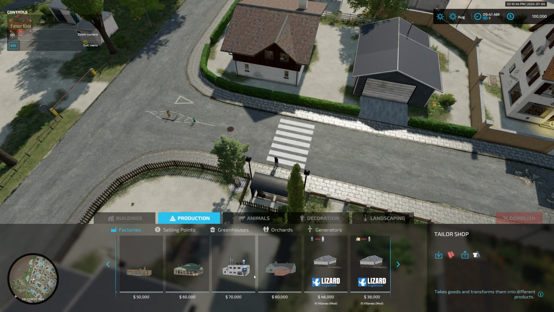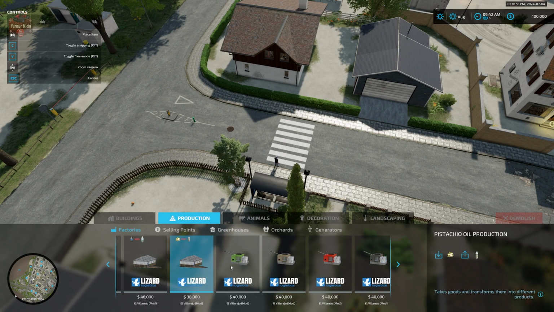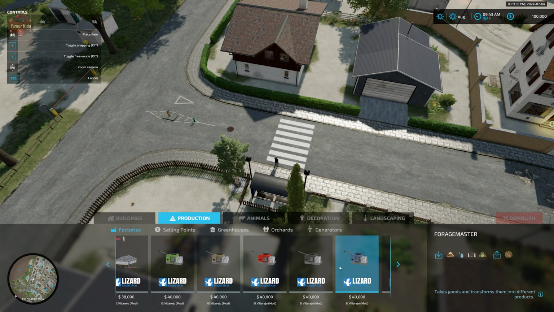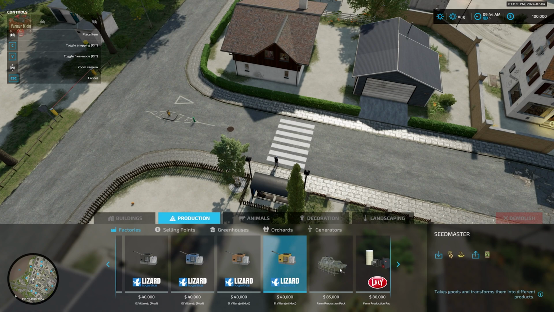Under production, we once again have a ton of things available to place. Some of these things are pre-placed, some of these things are not. The UHT milk production. We have the pistachio oil production we can put down. We also then have a compost master, a sugar beet cutter. We also have a feed master, fert master, forage master, pig food master, and Seedmaster. Well, I'll give you a hint. They make all the products for which they are the master of.